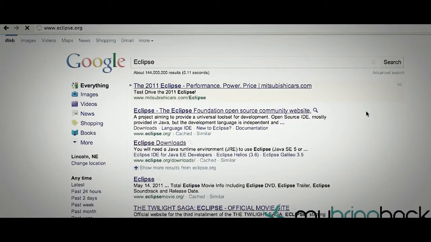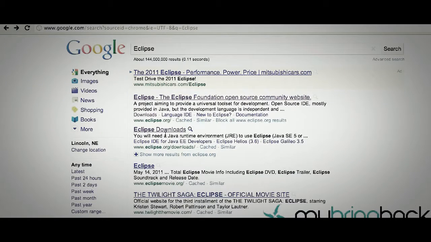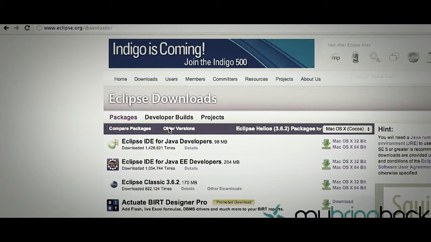I don't know if you guys had the same problem I did in elementary school with not crossing your T's, and your teacher just beat you with like a bat. You won't have to go through that with Eclipse.